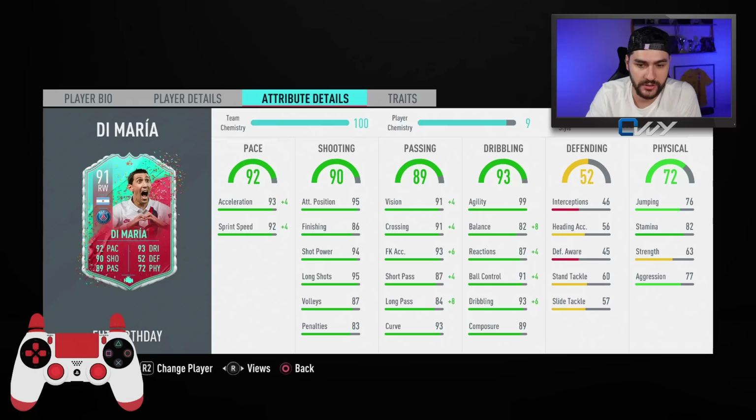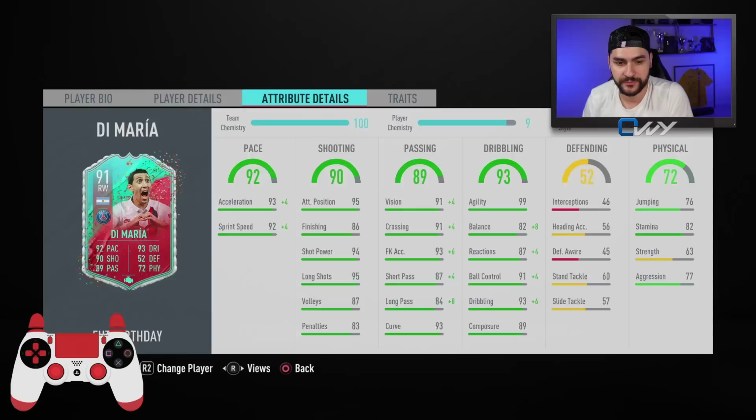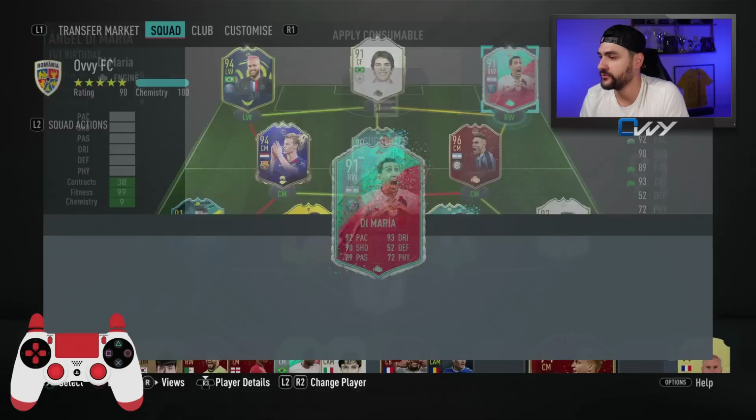Or marksman maxes out long shots and shot power. Finishing 96. It is a tough choice, but it doesn't improve the balance of the player at all. Well, Neymar doesn't have great balance either. But if I want to play him as a striker, I think I'm gonna go with marksman for him. It improves strength and aggression. Okay, I know what I have to give this guy.